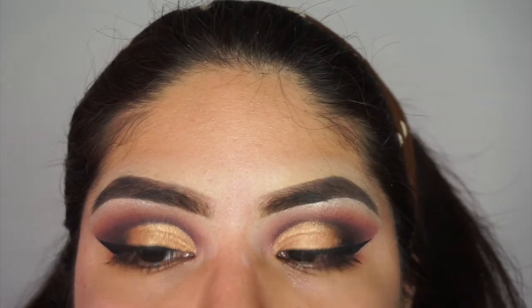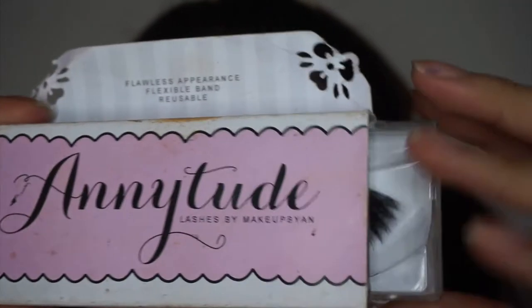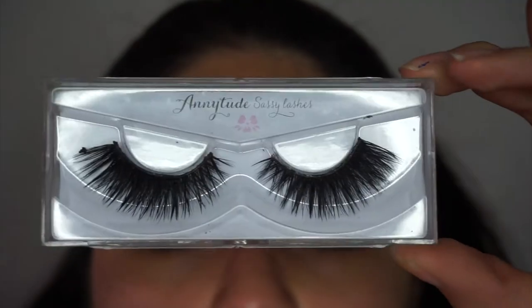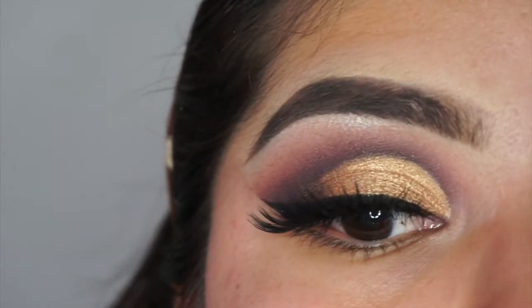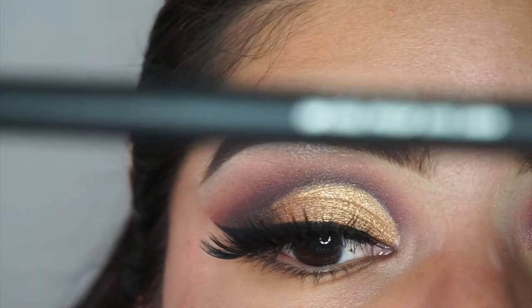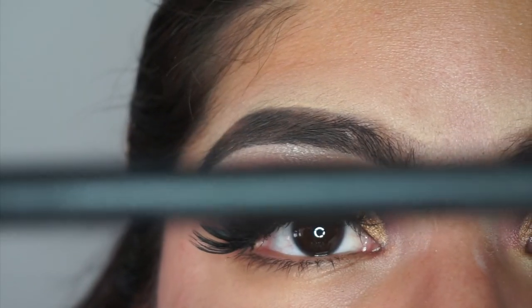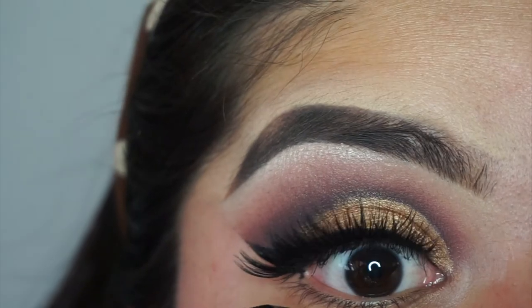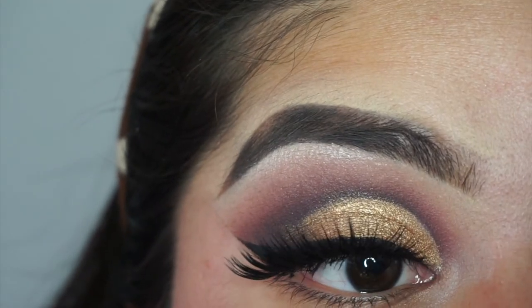So for lashes, I'm going to be using the Annytude lashes in the style Sassy. So I'm going to go ahead and just put these on really quick. They're really pretty. So now I'm just going to take this smudge proof eyeliner from, I don't know how to say the name, it's Doucce Cosmetics. I like it because it does stay on long and it's easy to blend.